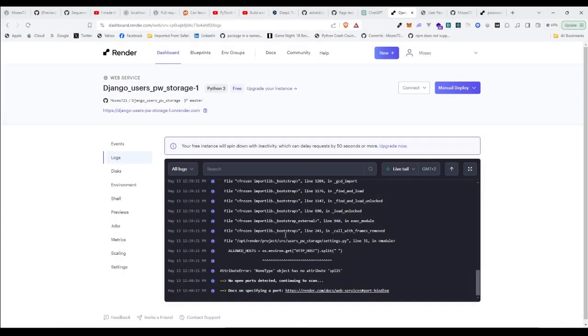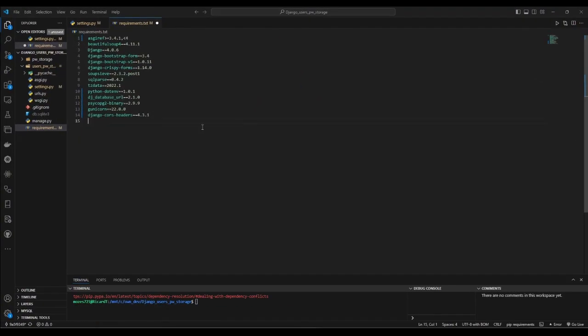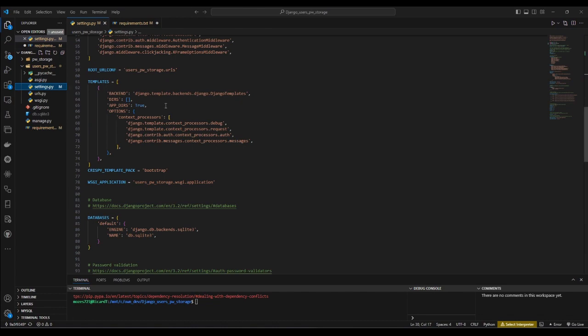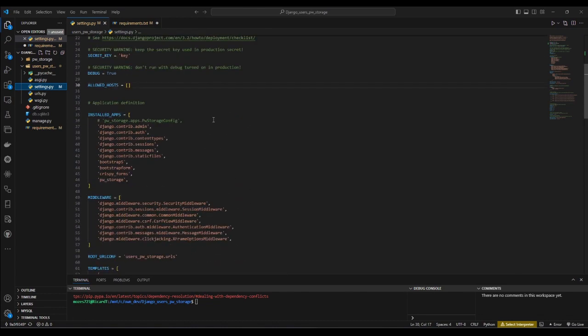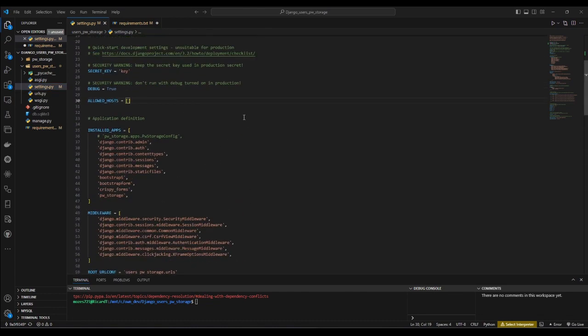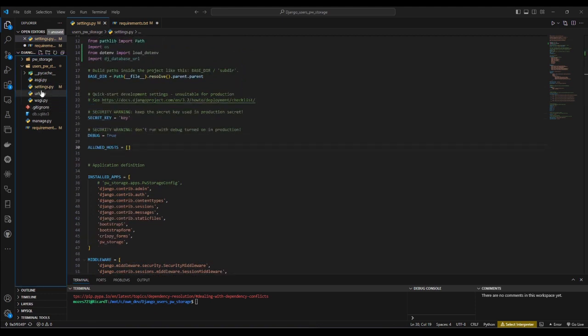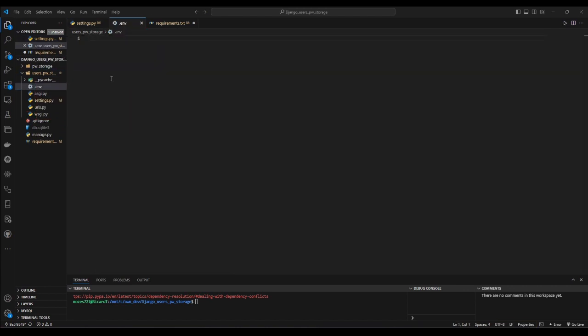And in logs I have an issue with allowed host, but I haven't added that currently. So let's go to settings, and allowed host we actually have to add. Here you would have Django HTTP host, and you're going to pass in, for example, your host.